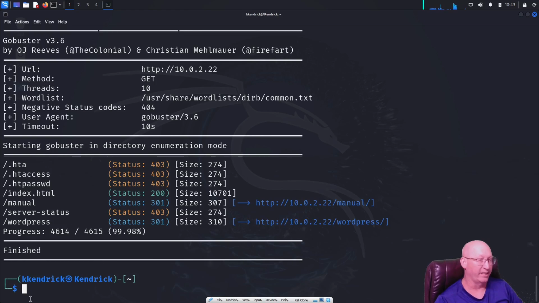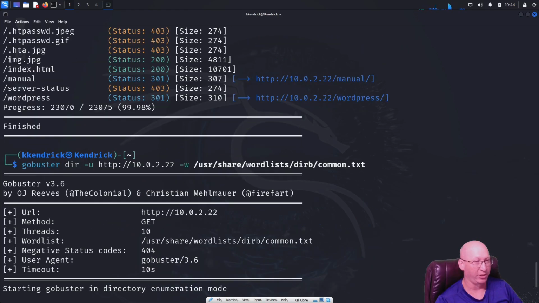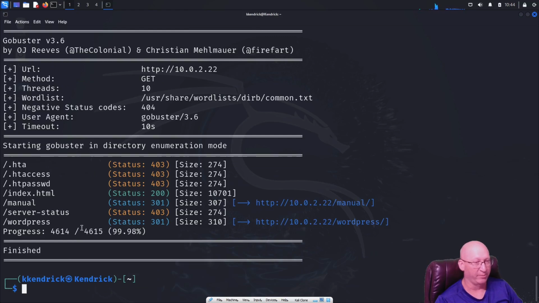So we didn't get the image, right? If you scroll up, we can see on this one, we got image.jpg because it was looking for it. We got some other JPEGs and images. On this one, it didn't find anything. All it found was the directories associated with it. So you've got to use it in conjunction, but that -x, that's a really nice little feature.